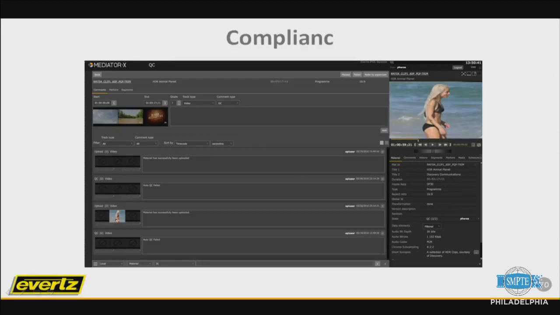Next, you might have to go through compliance workflows. Darn, 2 typos. In this case, you may have to put in comments, or you may have to ask for edits to make the material compliant with the time of day you intend to broadcast, or the channel you intend to broadcast on, or the region you intend to broadcast on. You can go through from start to end, and you can put all those comments in.